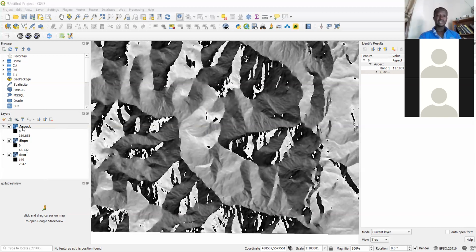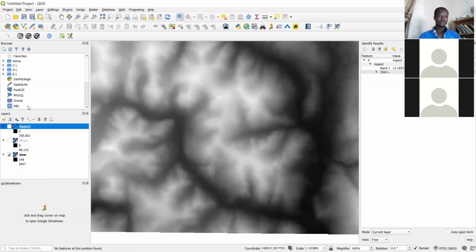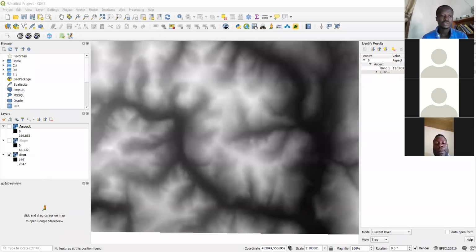Let me put in the road data and look at some road data. I think I've sent that to you as well. So we can switch off our aspect and slope. We can close this one and save it, or we can open a new instance of QGIS. I prefer to open a new instance because some of you are learning GIS for the very first time. So I'm going to get my road data. I think I sent you data called roads. Let's all look for that data.